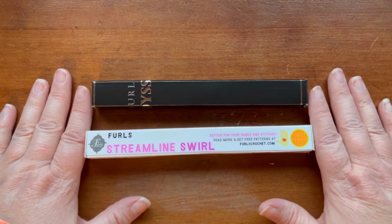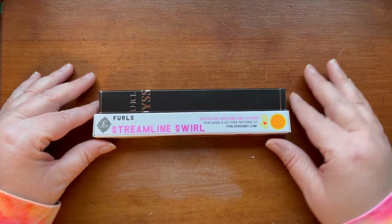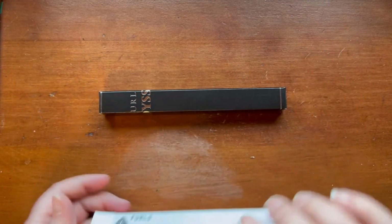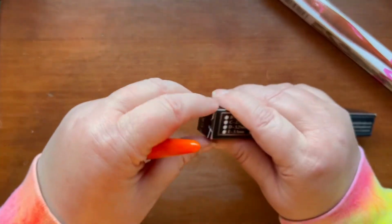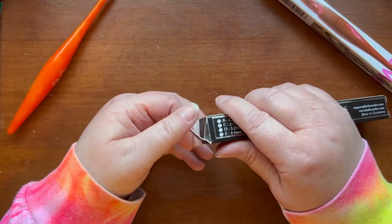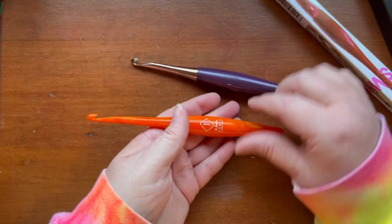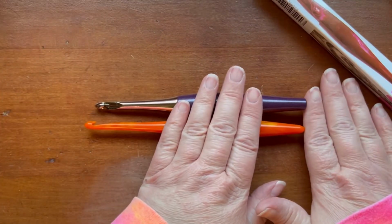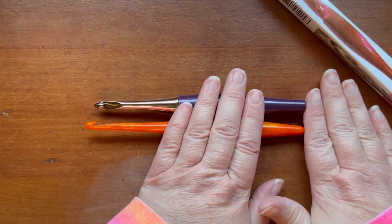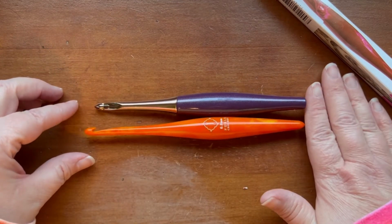But yeah, I really liked these. They were nice. That box is bigger. Let me take a look. I want to see if they're the same length. The boxes are a little different. So let's compare this. Oh yeah, that Streamline hook is longer. Quite a little bit longer.